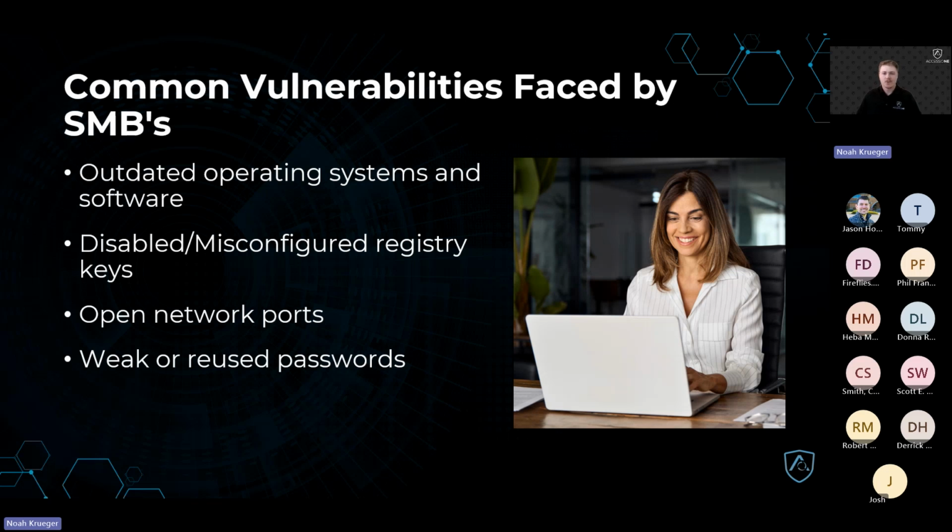So these are the keys that store the configuration, the settings and options for the operating system and the applications it uses. An attacker can use a misconfigured registry key to write new code into a system or disable protections such as the anti-malware or the log analyzer. And then once those are disabled, they'll use that to install unwanted programs or their malware, ransomware. So it's important to be on the lookout for those as well.